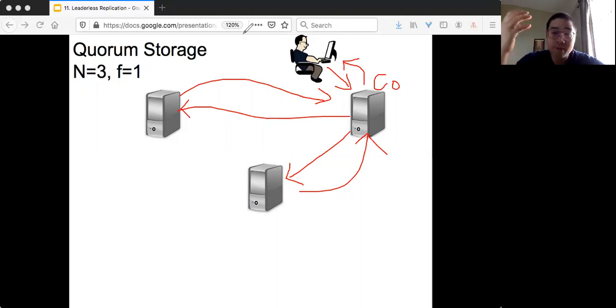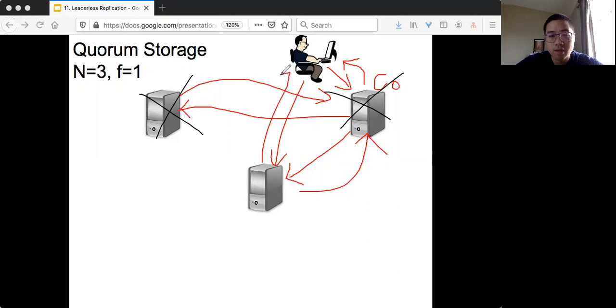Then why do we want to do quorum storage? If you remember from last time, if we have a follower failure or a leader failure, that will cause some disruption to your system. But in this case, even if some of the machines fail, you can still operate. Of course, if the coordinator fails, it's a little bit trickier. But even in this case, the client can use a timeout mechanism, saying, oh, this coordinator is not responding, I should contact a new one instead. And this is pretty easy to achieve.